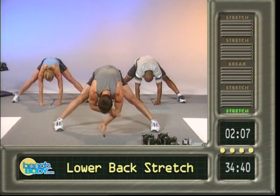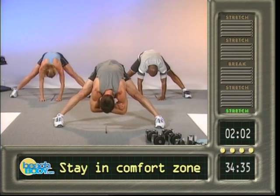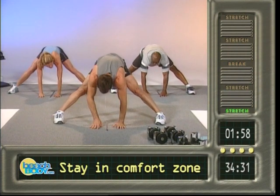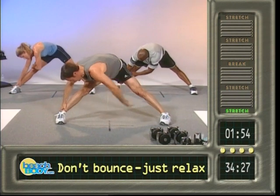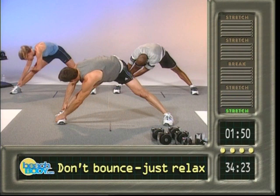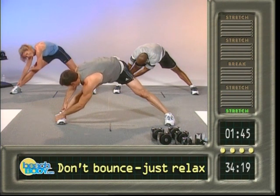Relax the head. Fold the arms if you want to. You don't have to. That adds to the stretch a little bit. Great. Hands back down for me. Take a deep breath. Exhale on over to the right side. Legs are still straight. Pull that nose to the floor. Like you can actually touch the floor with your nose. Come on, keep bringing it on.